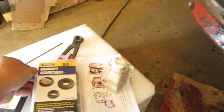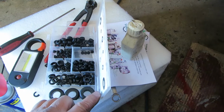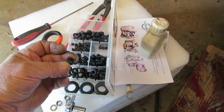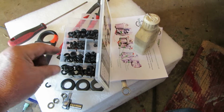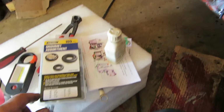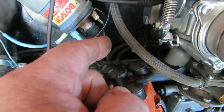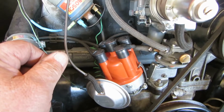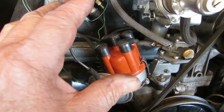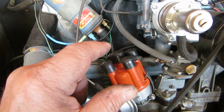And so I went into my grommet assortment, and lo and behold, from Harbor Freight, there are scads of them. So this fits absolutely perfect, and there's no reason why it shouldn't. It's very metric, even though it shows the size. Well, this says millimeters also, but that works perfect. On the other side of the fan shroud, there's a little rubber piece that goes up in there too. But what I have done is I had run some urethane around that, much to my brother's chagrin, because I didn't have that piece. Again, to keep every bit of cooling air in there.